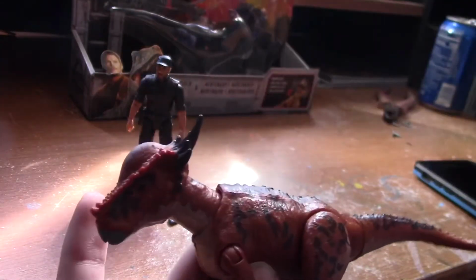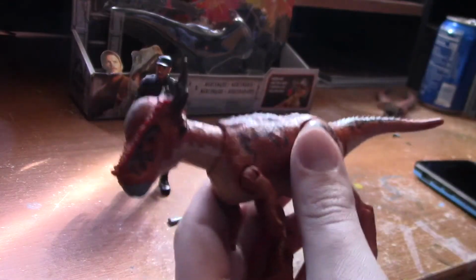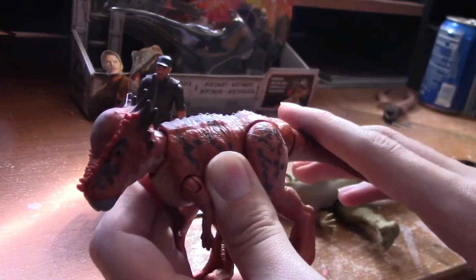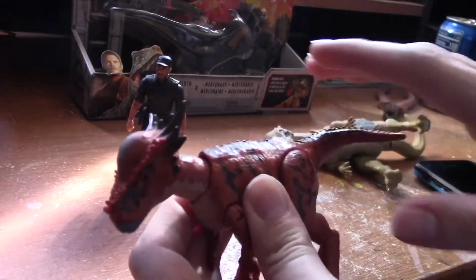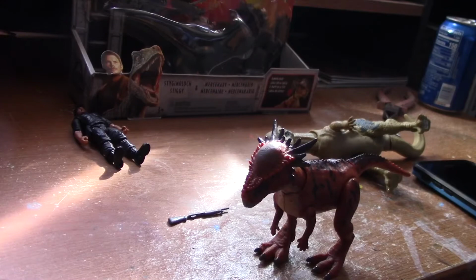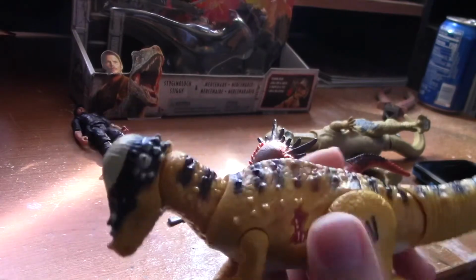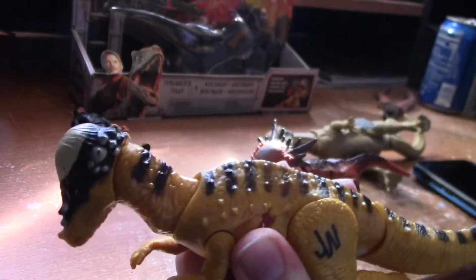And for the action feature, what you do is you push down the tail and it controls the head going out and in. So like the Bastards and Biters figures, Pachycephalosaurus, where you push down the tail and it instantly fires out. This one doesn't. So it's not really spring loaded like that one. But whatever. I guess you could say that the action feature is a lot like the attack pack Pachycephalosaurus, where basically you push down the tail and it goes out.